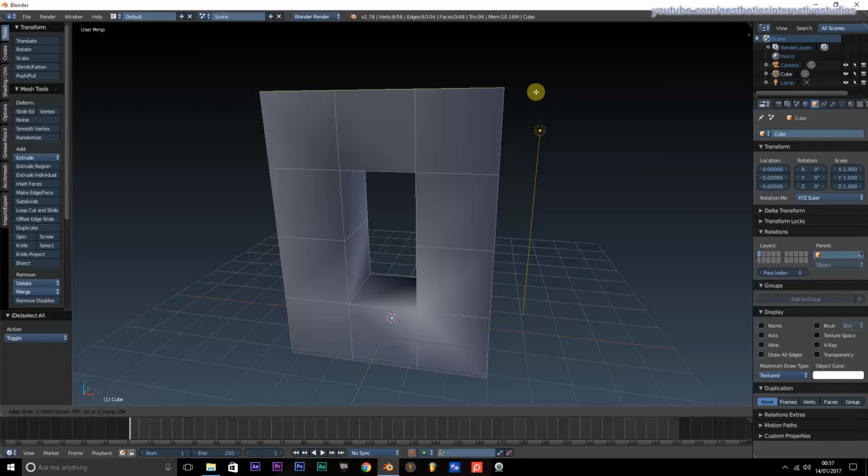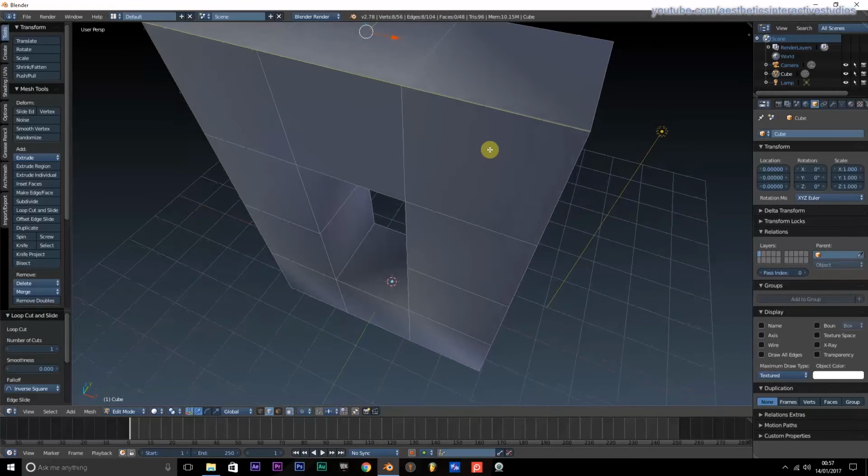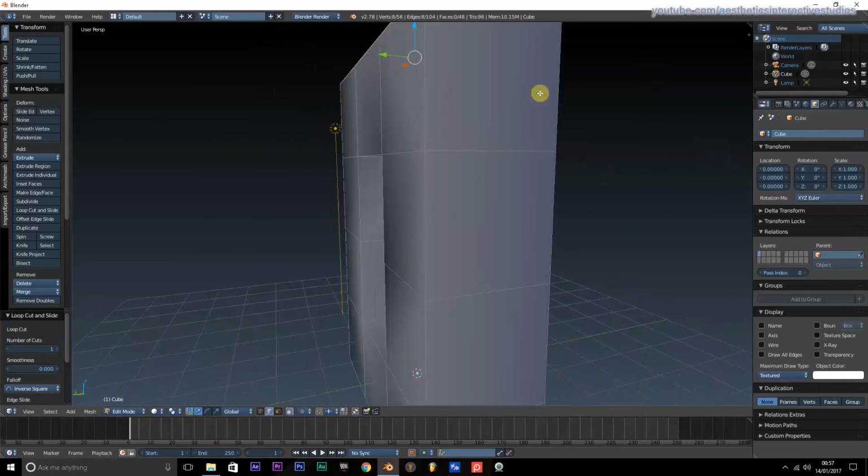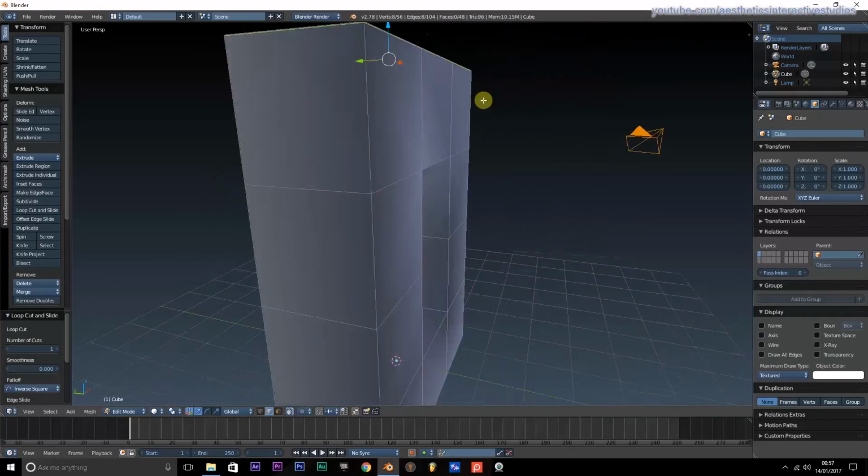So we bring it as close to the top as possible. Not all the way to the top because it can cause problems, but close enough, like there. And we click the left mouse button. We have brought that up, and as you can see, this top part is now nicely shaded.